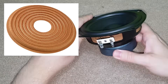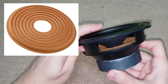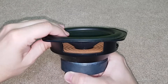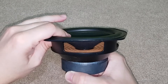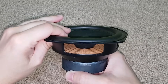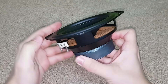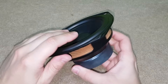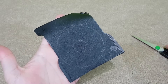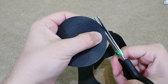I need a spider for my speaker driver. This is the component that holds the voice coil and the speaker cone in the perfect position with the help of the surround. It aligns the voice coil and the speaker cone in the center of the magnet and lets them move only in and out, not side to side. It's usually made of cotton and it needs to be very flexible and strong. I don't have one, so I will make it from an old computer hard disk drive rubber cover. But you can make it from any rubber or flexible material that you can find.